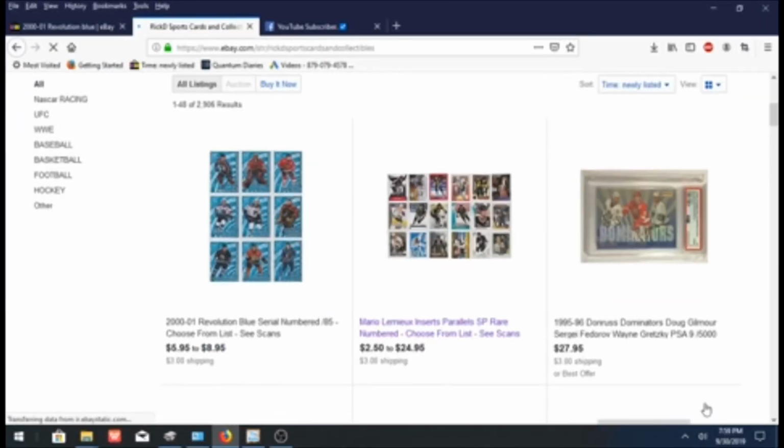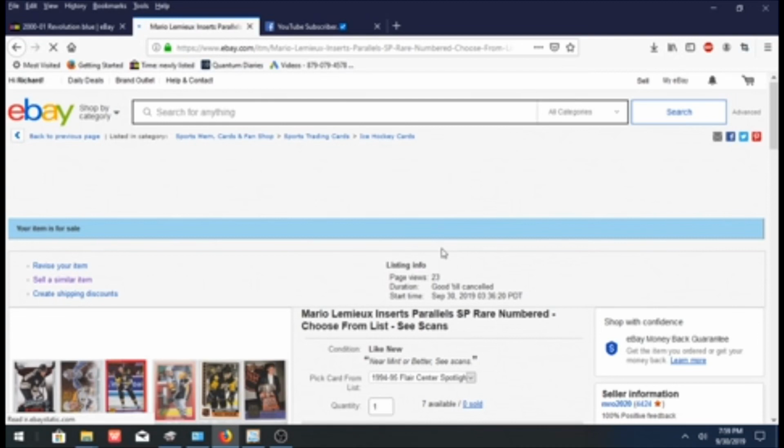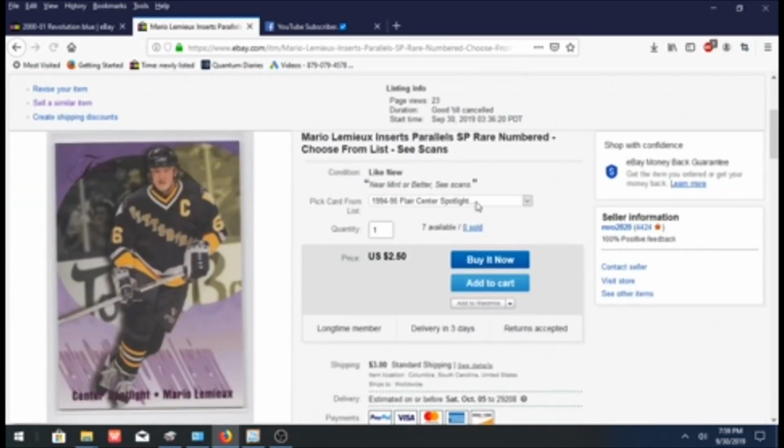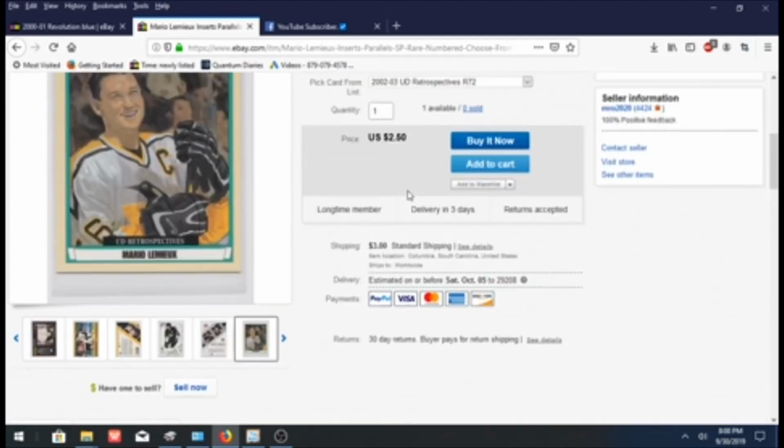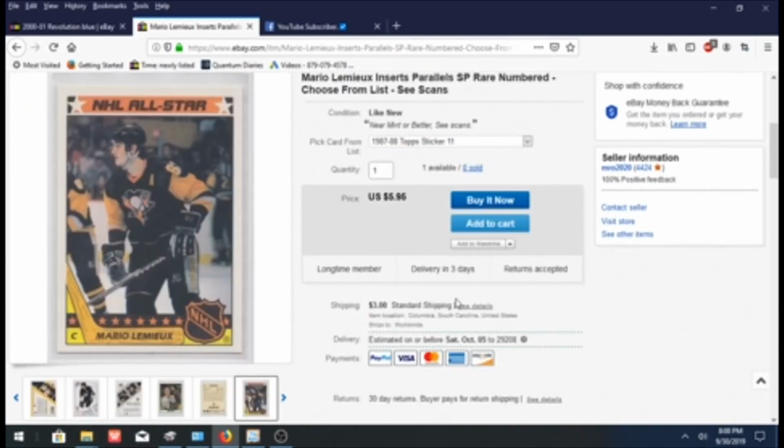individually. It's only one auction, but a buyer can come in and choose the variation of the Gretzky card that they want. So clicking on my storefront here, I'll show you an example of what I'm talking about, variational listings. So we have one here, Mario Lemieux, choose card from list, and you can see this is a variational listing. So if a buyer goes in, they can basically select the particular card that they're interested in, and the price corresponds with the given card that they select, and it comes up.